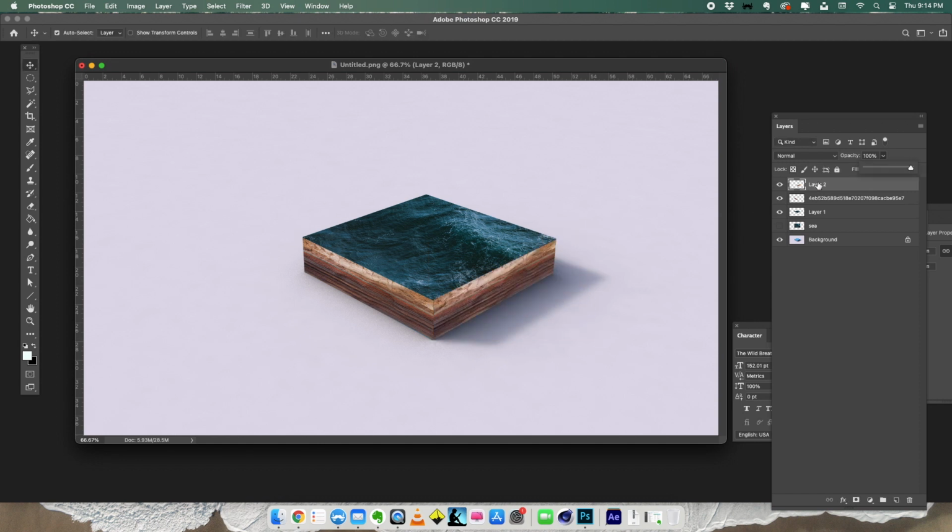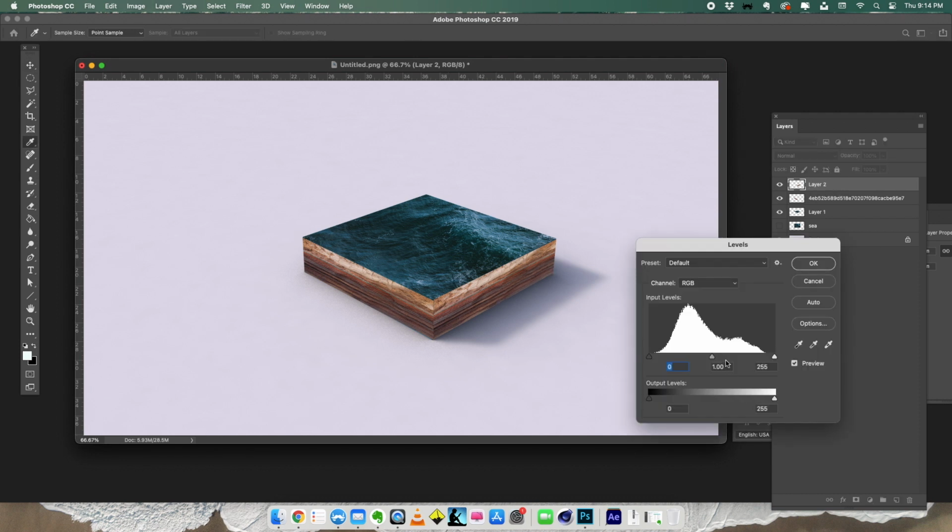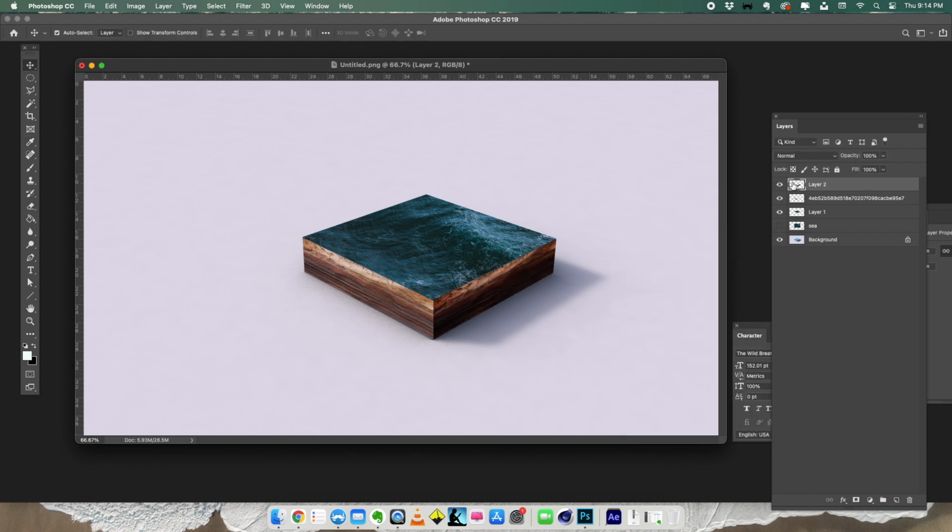So that's also done, but there is one single problem, right? Because here you can look at the light. The way that light behaves is that this area is dark because the light is actually coming from here. It's hitting this side and the shadow is falling on this side. So when we are actually putting a layer on top of it, it cannot be this bright. It needs to be darker than this side. So we need to make this a little darker. So I'm going to select the levels and bring down the levels of this so it looks more realistic and darker. So now it actually works.